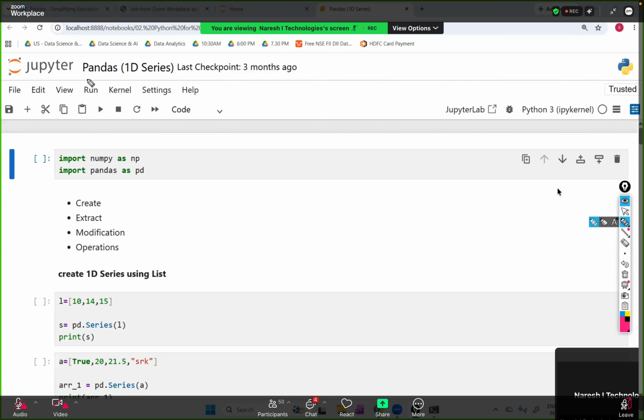Now, before starting the 1D pandas series, what is the difference between a 1D array and a 1D series? One student answers: the data is stored row-wise in one and column-wise in the other. That is the difference. Both of them are 1D only, and when you check ndim and shape, both will be similar. Gayatri, I can see your chat. Chat is not disabled. I can see your question.